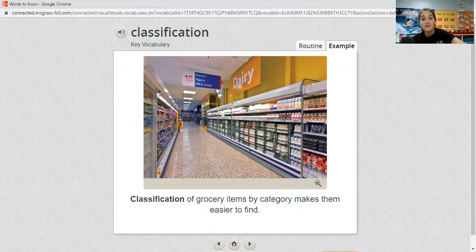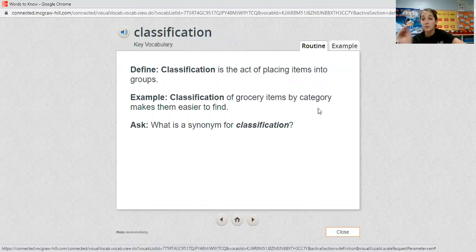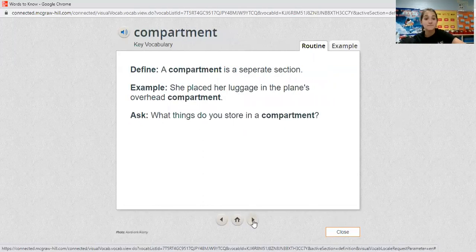The classification for this area would be the dairy area, which would include milk, ice cream, and cheeses. That is the act of putting those into different groups.